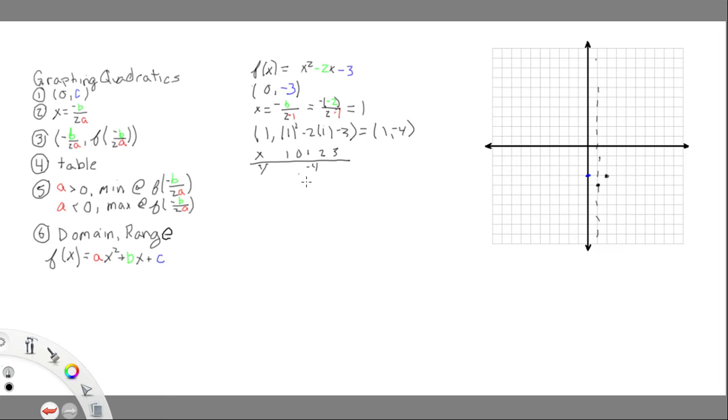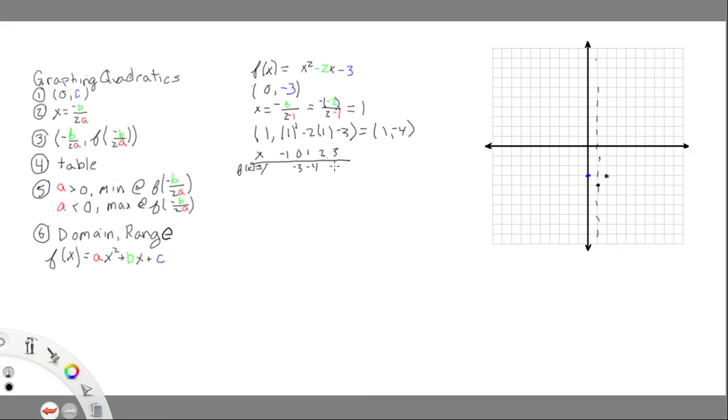Then I put these values, negative 1, 0, 1, 2, and 3, into this equation and find the values. This really should be f of x right here. I'm going to put f of x equal to that y right there. And when I put these in, at 0 I get negative 3. I'm putting these values into this equation to see what comes out. When x is 0, this value is negative 3.